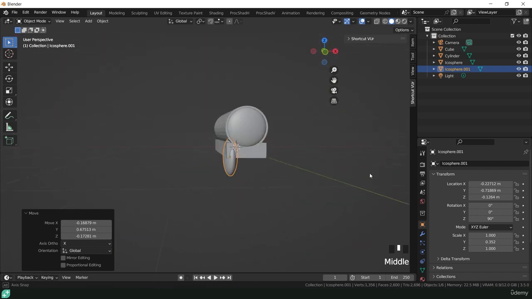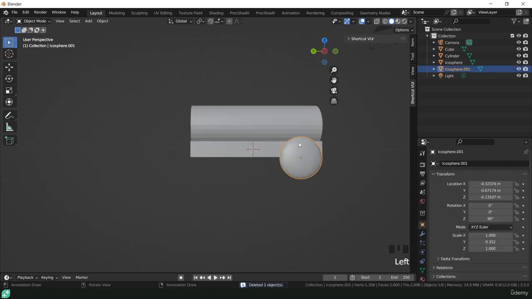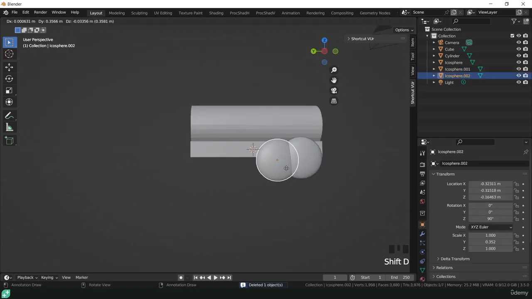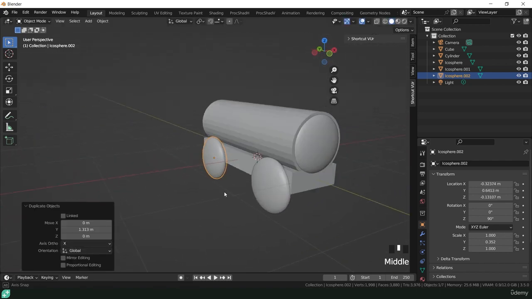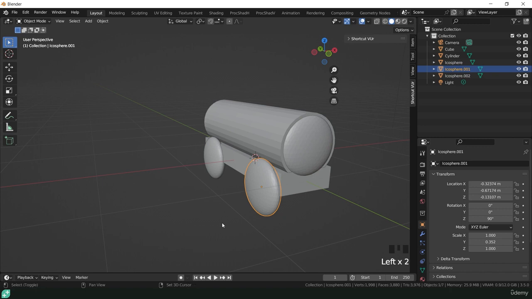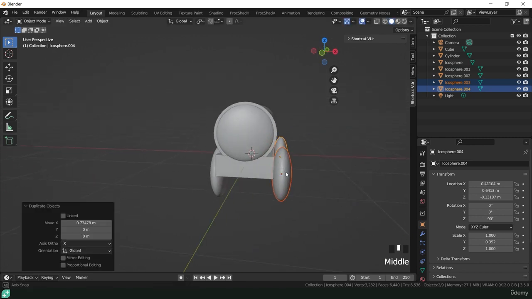So we want a couple of these, so there's one. We'll move this out a little bit. Let's take this one, Shift D. We want to move this along the Y axis. I know that's perfectly in line with that. Let's select them both, so we're going to hold Shift and click on the second one. Shift D again to duplicate. And this time I want to lock to the X axis. Now you can see as I duplicate an object, it automatically puts me into move mode. So then I can just hit X and move this into place. So probably around about there that I want these.